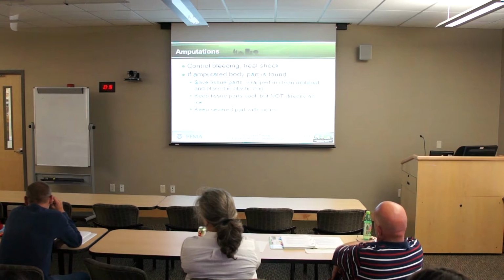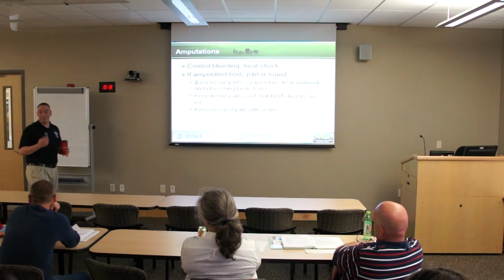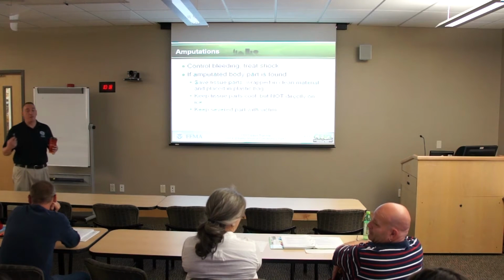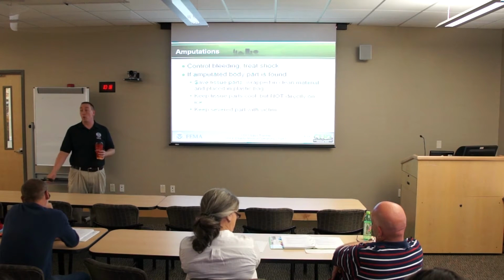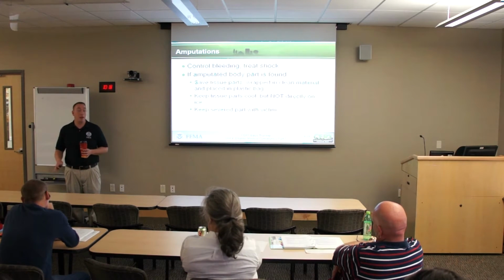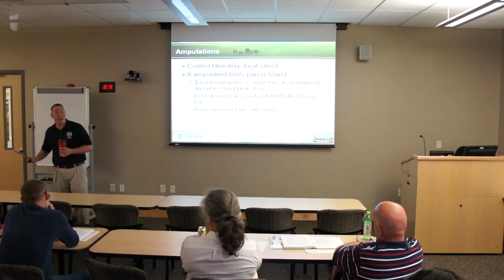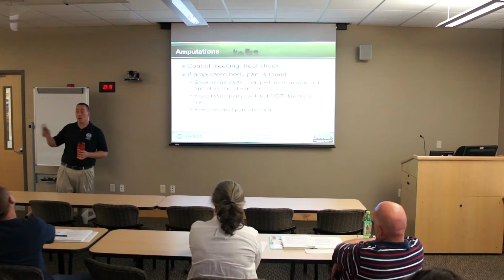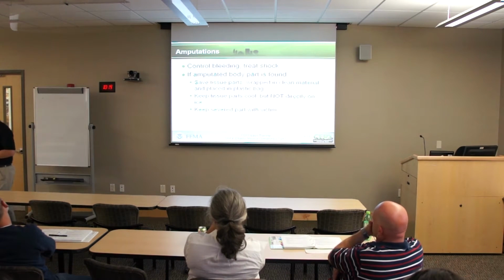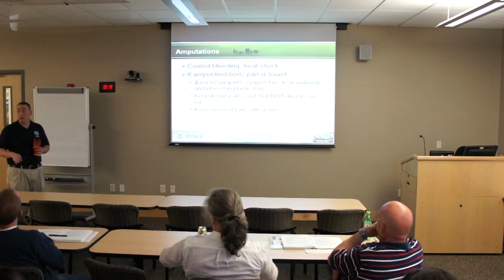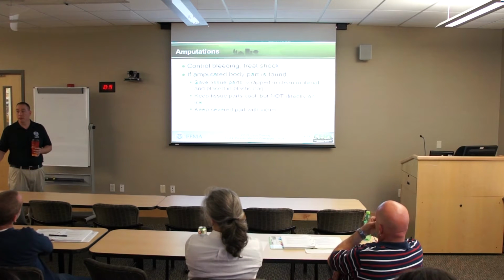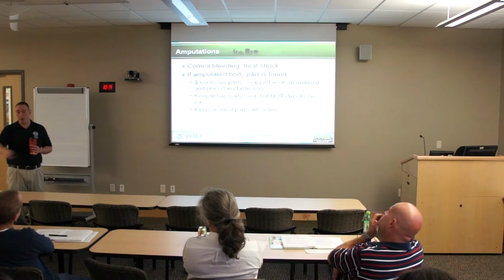And then keep the severed part with the victim. Now again, you may run into a situation with multiple injuries, multiple amputations, depending on the severity of the scene. If it was like a nasty bus wreck where it rolled and went down a ravine and did all kinds of wicked, crazy stuff, it may mean that you have more than one amputation of a particular limb. It's irregular, but it could happen. You just want to make sure that you get the right body part with the right body.